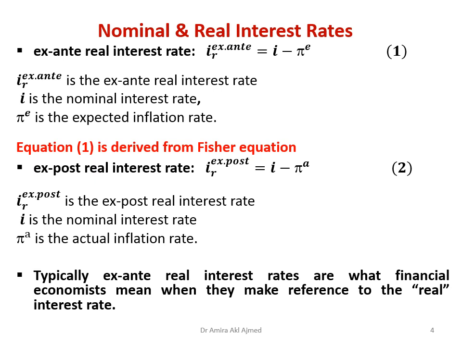However, let's differentiate between ex-ante real interest rate and ex-post real interest rate. The ex-ante real interest rate is computed by subtracting expected changes in the price level, that is inflation, from nominal interest rates, as shown by equation 1, whereas the interest rate that is adjusted for actual changes in the price level is called the ex-post real interest rate. It is computed according to equation 2.